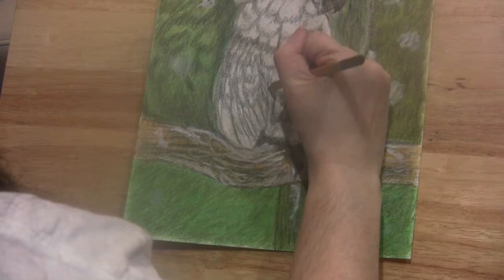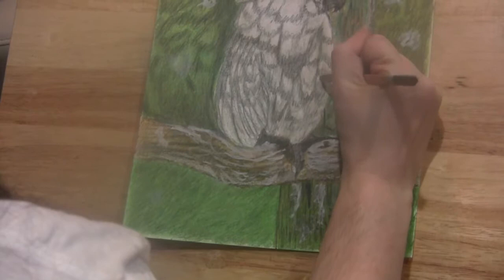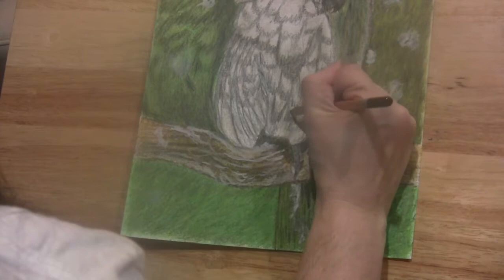Checking my reference photo, I'm continually looking at that reference photo to see where I need to put more shadows, where I need to go in and add something that I may have missed.